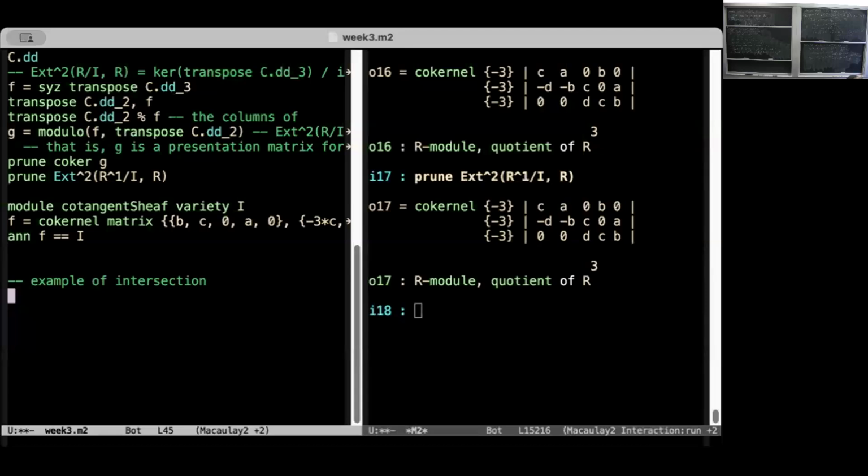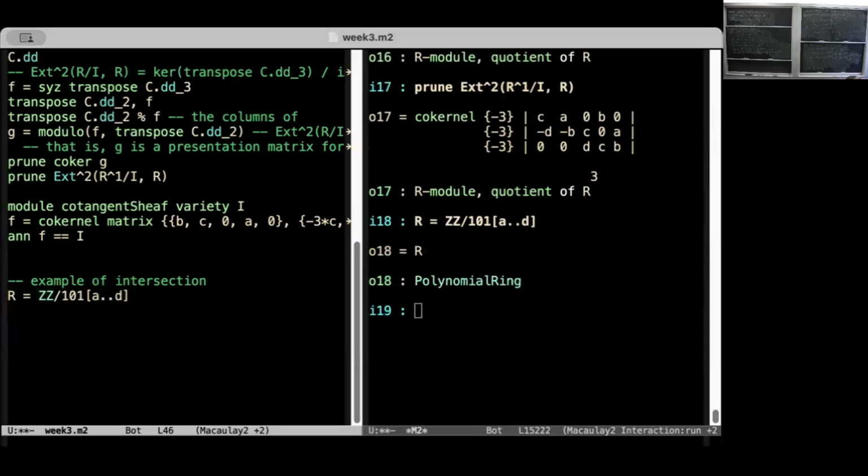But here I'll take a ring, ZZ mod 101 of a..d, 4 variables. I think that's enough. We'll let S be the polynomial ring where we add a new variable T, and we make the monomial order, say, Lex.